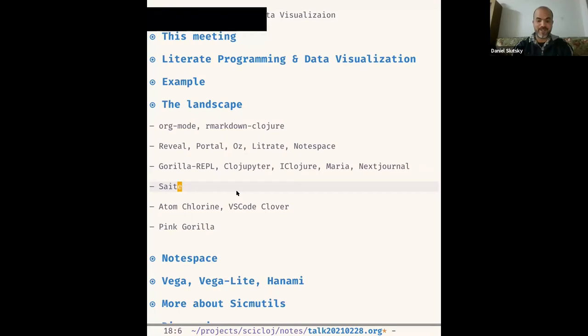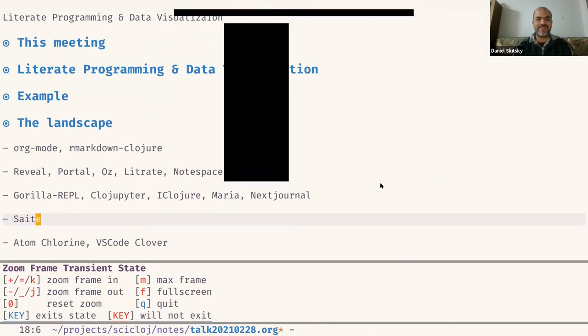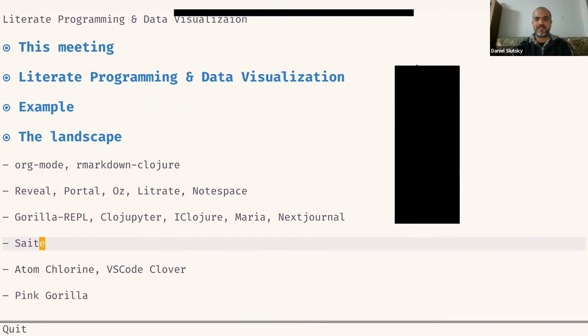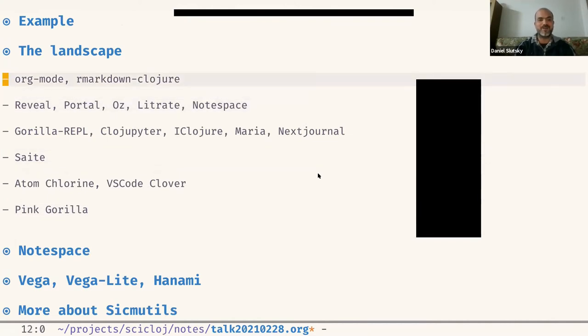I'm sharing the screen again. So I tried to make a list. Probably I'm missing a few, but I think it is important to know about these and to try to think what we can eventually hope all these to become. So I guess we will spend a few minutes talking about this. And I think a few of you have more comments than I will, so please comment more about them.